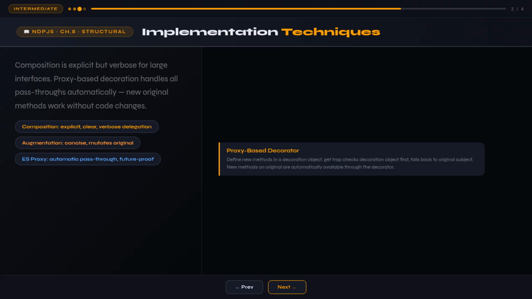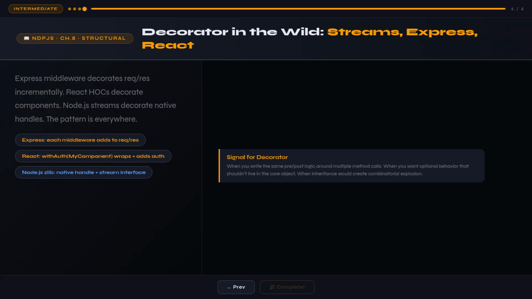Stack decorators freely. The decorator pattern is woven through Node.js and the broader JavaScript ecosystem in ways you might not have recognized until now. Node.js's own stream module uses decoration extensively. The zlib module's createGzip function returns a transform stream, but internally, it's decorating a lower-level compression handle with a Node.js stream interface. The crypto module does the same with Cipher objects.